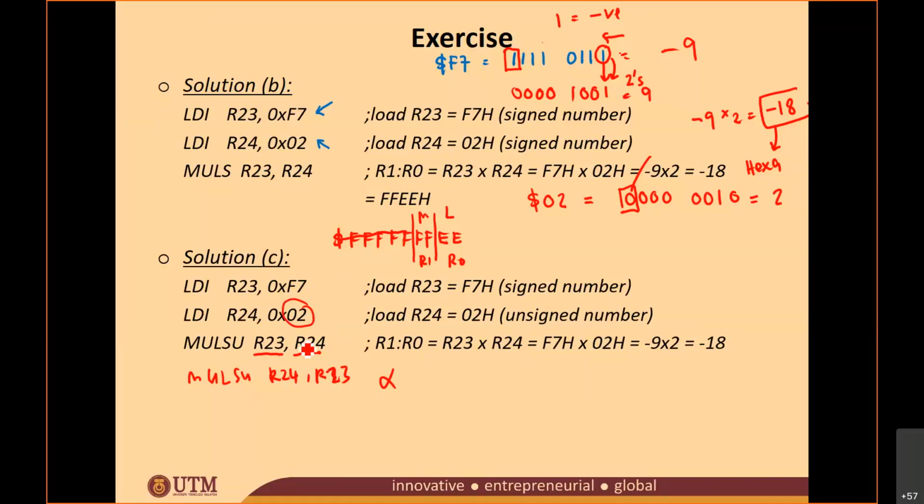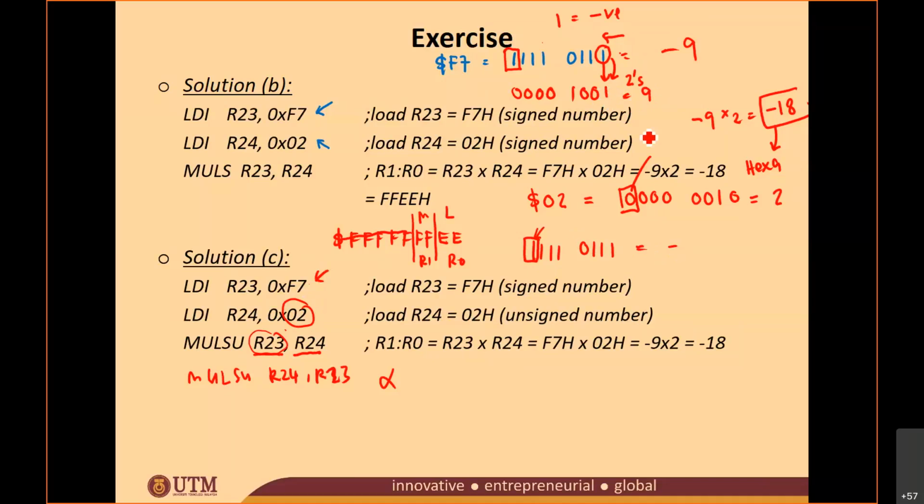So now, what you're going to do before you get the results, to find out what the result is? First, the signed number is R23. Since this is your signed number F7, like before, you convert to binary 1111 0111 and check bit number 7. Since this is a 1, you know that this is a negative number. Then convert to second complement.